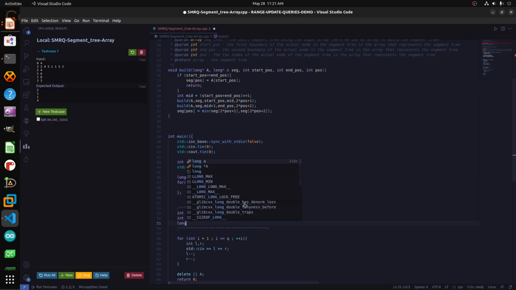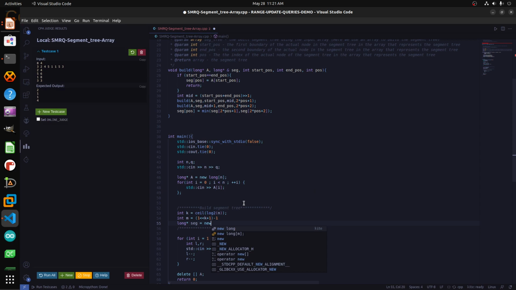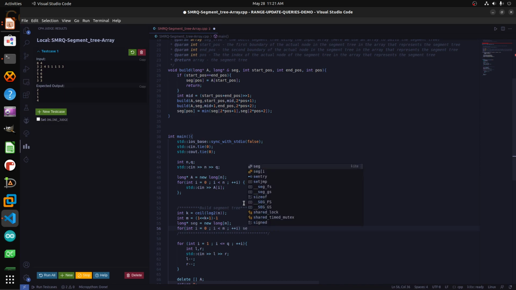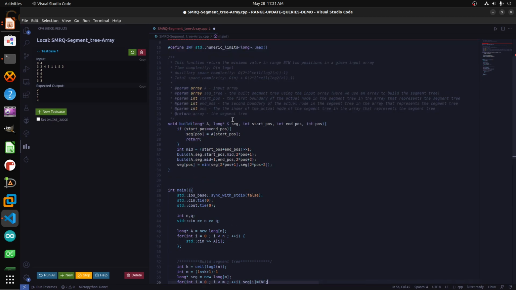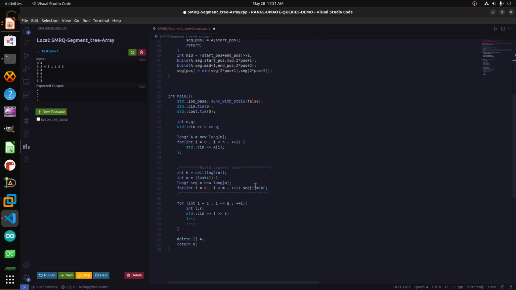And we have to allocate the segment tree and initialize the array to the query.